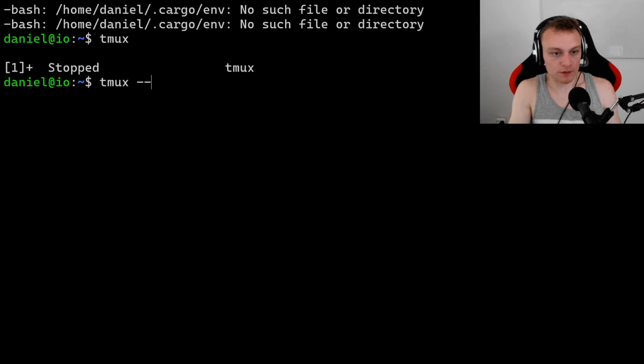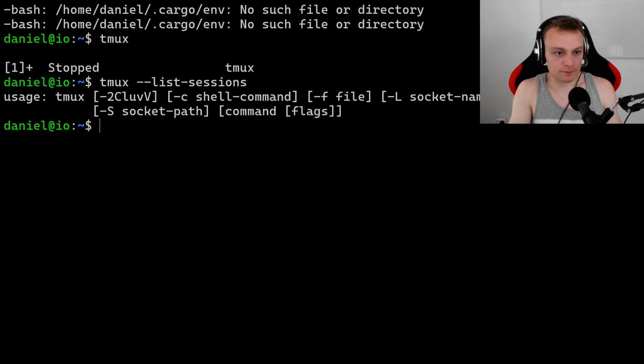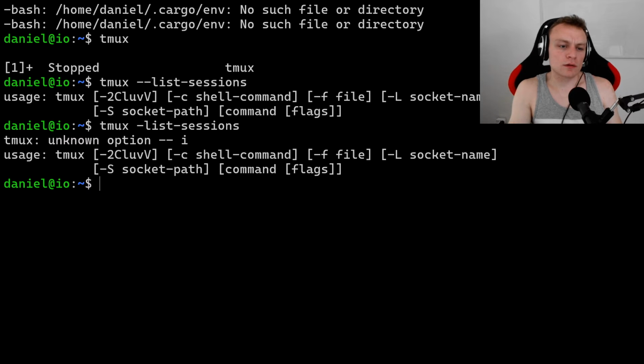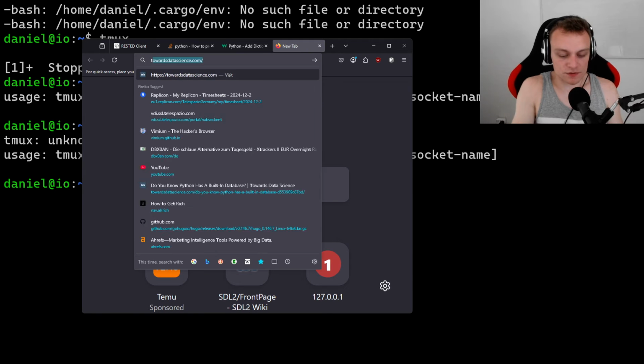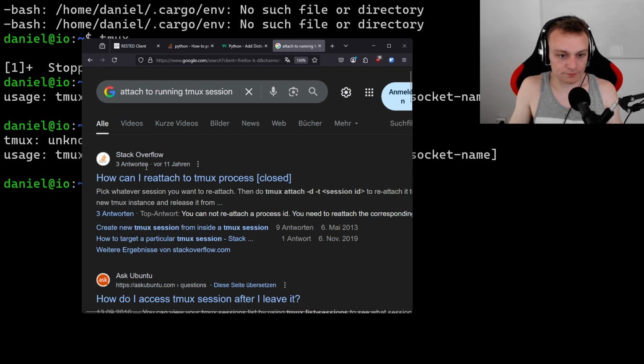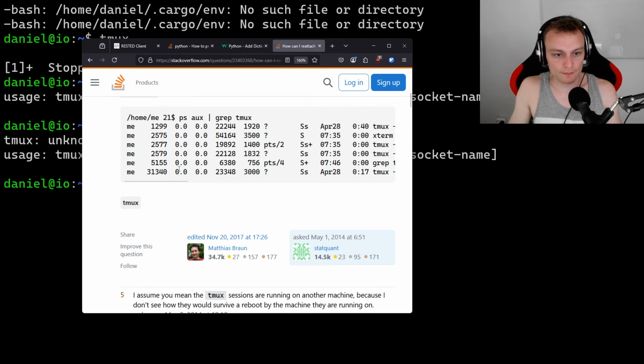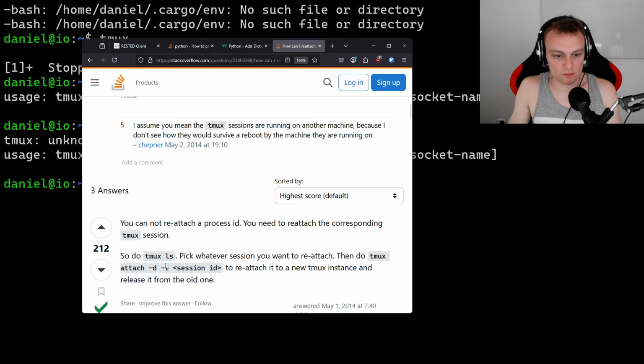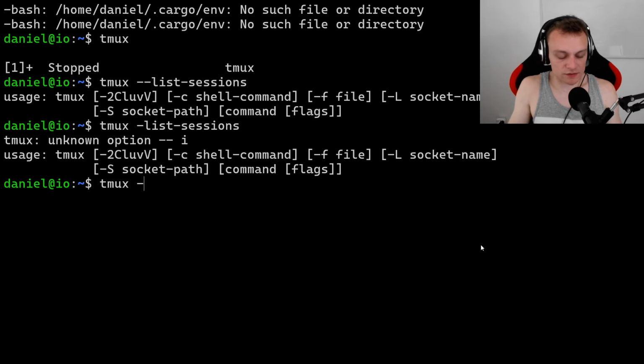No, I somehow exited tmux, so how do I get... Oh god. tmux attach running session. tmux dt session ID dt, and it's definitely 0.